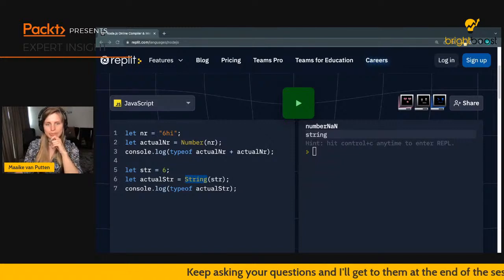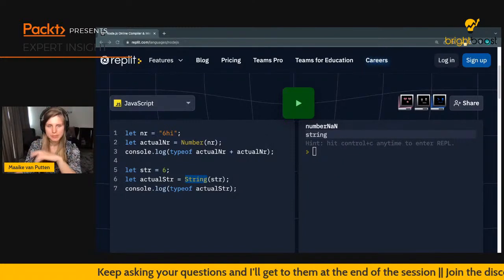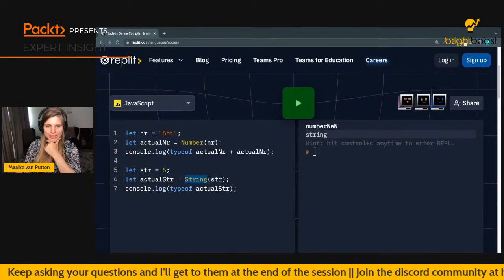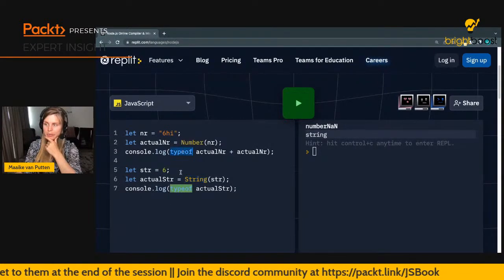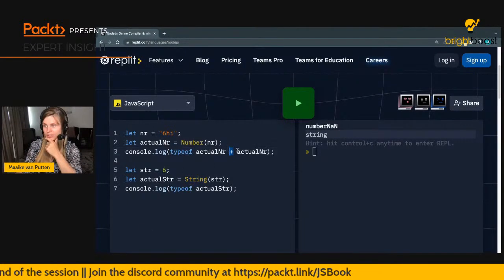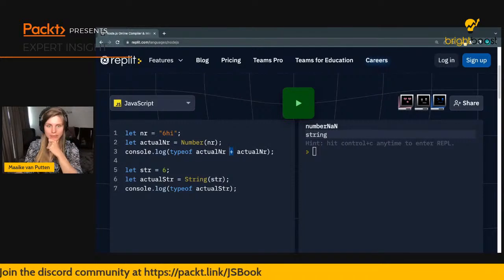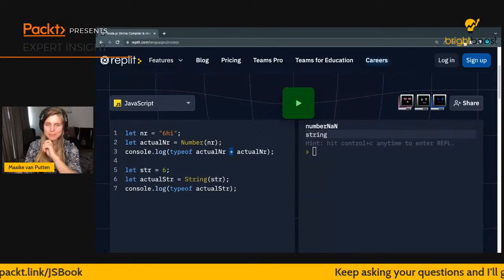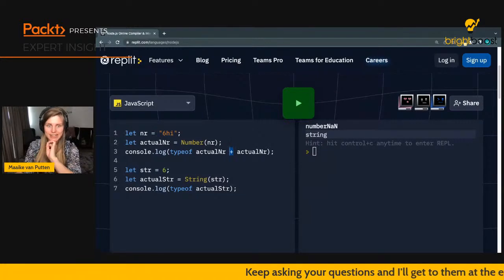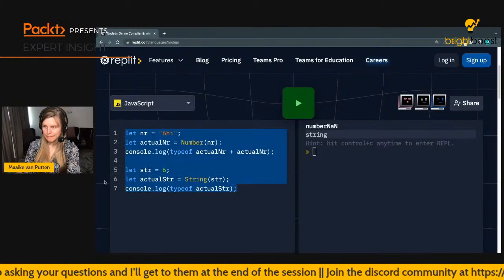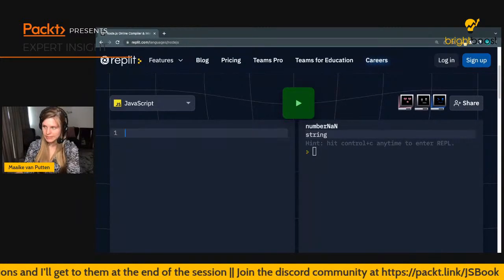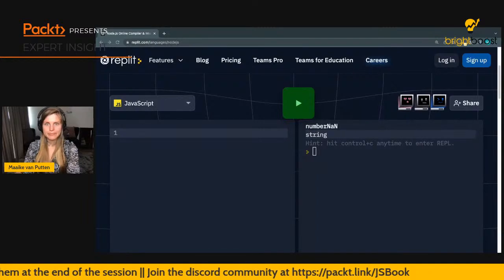I'm going to throw one main topic at you, and these are more operators. We have seen operators already, the typeof, and actually two, we've also seen the plus. But we're going to have a look at some other mathematic operators right now, some assignment operators, and some comparison operators, and maybe also logical operators. So let's just go ahead and copy this to our file.